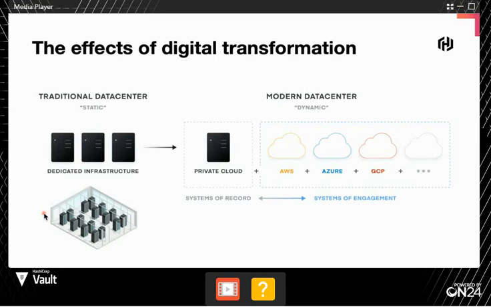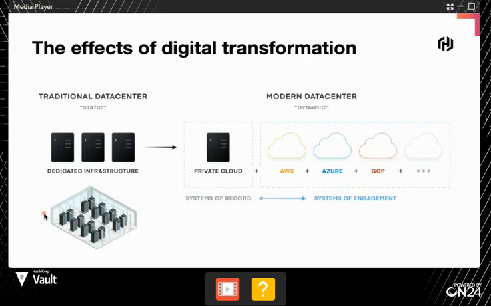So not only do we want to be able to run and manage and control our dynamic aspects with our providers like AWS and Azure, Oracle, whatever I happen to be wanting to use, but I also want to be able to manage other types of environments, like my private clouds, my managed services, things like that.